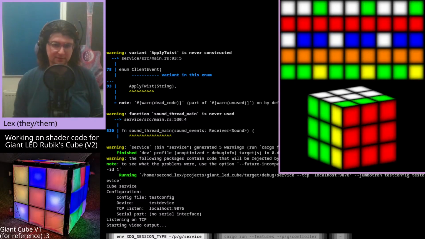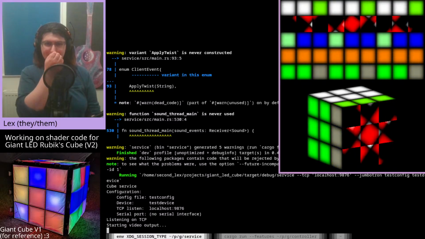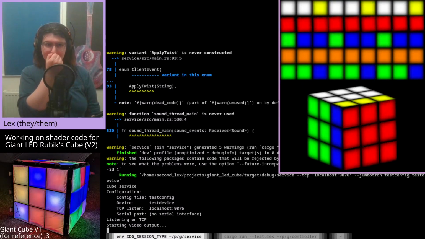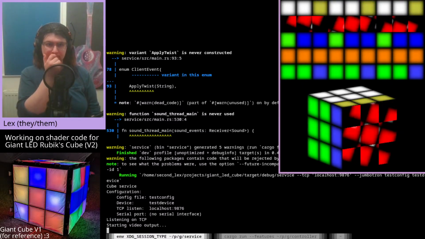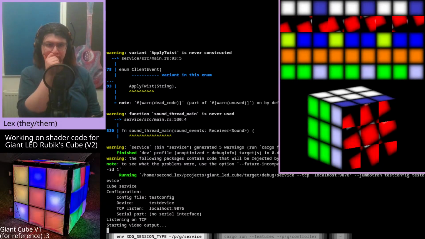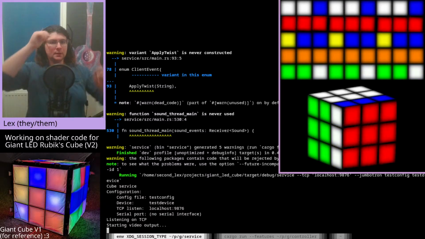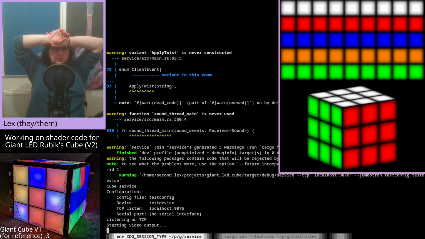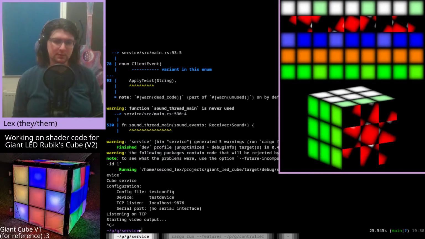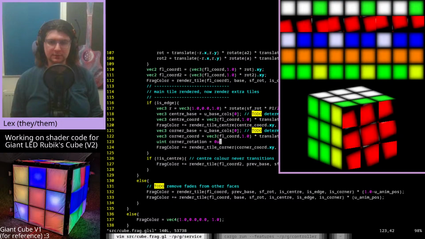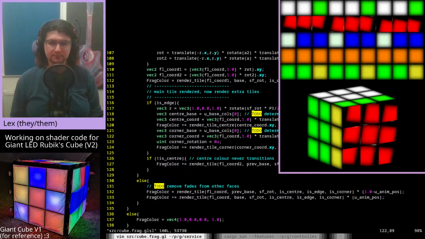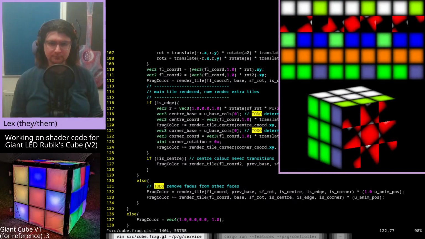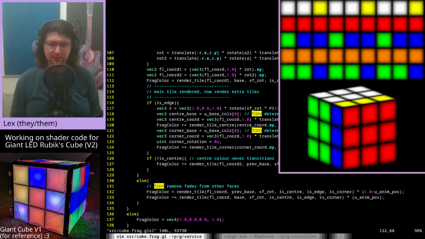Ah, no, that's okay. So that's always facing up. So I do need to introduce the rotation. But also it's going the wrong way anyway.